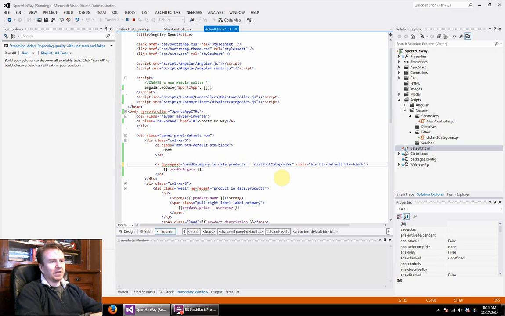So what I'm going to say here is order by category. So take these products, pass them into this order by, all my products by the category. So get them all grouped by category. Then take that list and pass it over here to the distinct filters, which will loop through and pull out the distinct list of filters. Take that whole mess, and that's what I want to loop through.